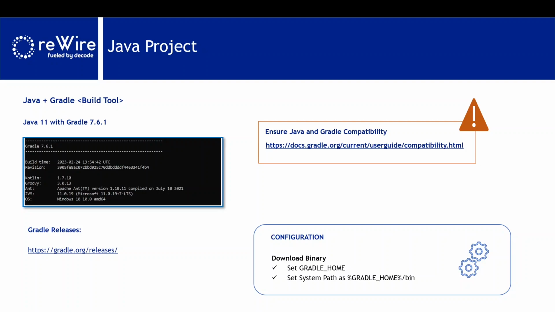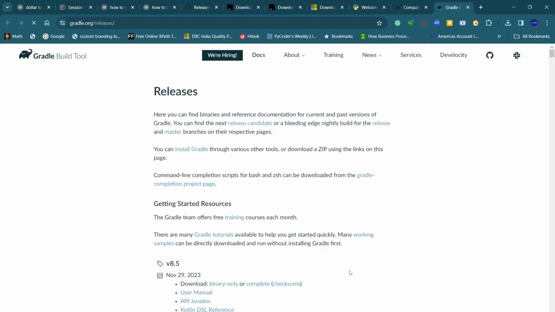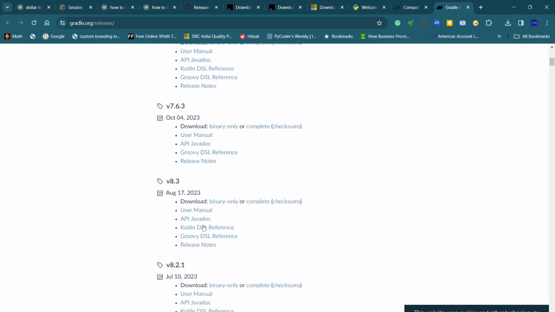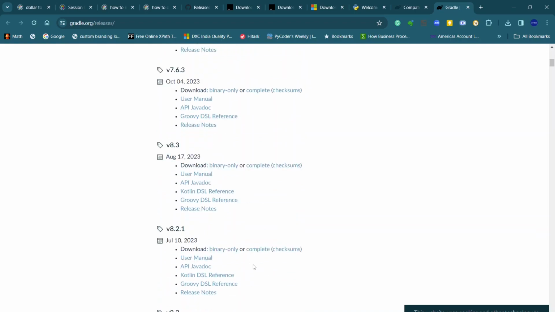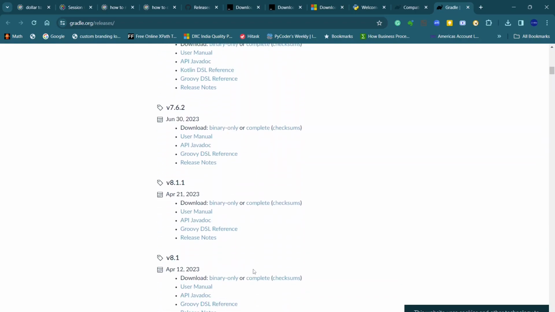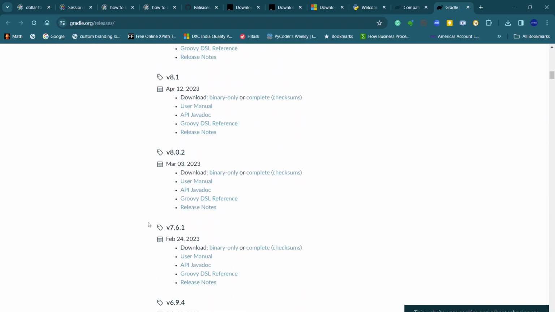Only then will you be able to run the Gradle commands; otherwise it will throw an error. To get the Gradle releases, you can click on this link and it will navigate to the releases page, where a number of releases are available. Here you can see 7.6.3 or 7.6.1, and you can install either.